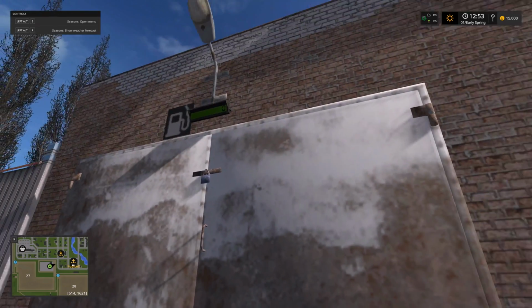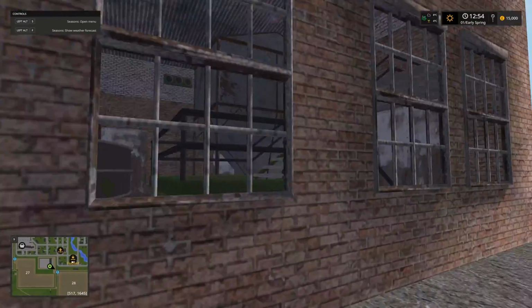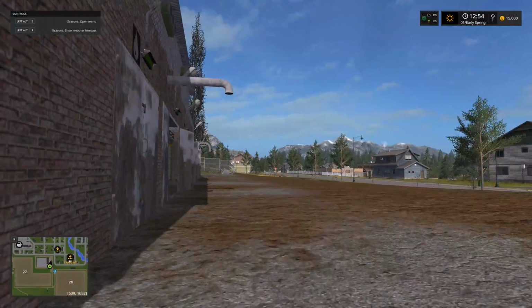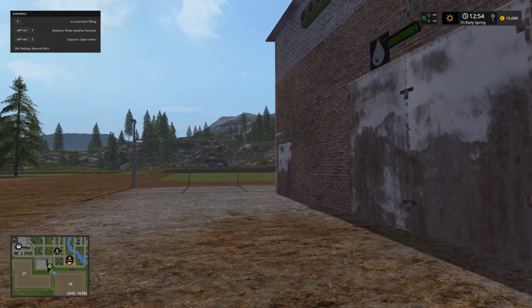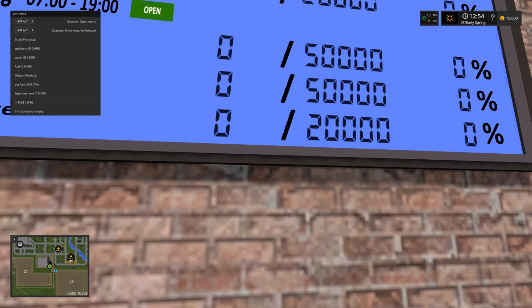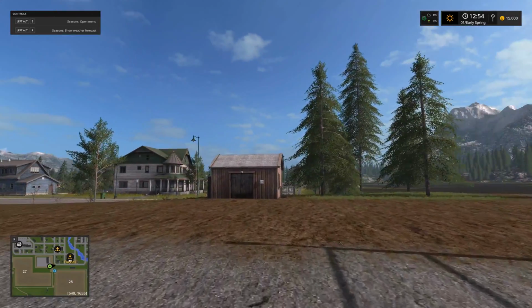Oh, those doors don't open. Oh, it's because it's locked. So this is actually showing that it's locked, and you can't do your drop-offs and so on. So the diesel and so on, you can't use those, but you can do the pickups. So actually what I'm looking for is the inputs. So here you go: soybeans, water, fuel, big food, liquid manure, and milk as the output. So that's what we're looking for on this one.